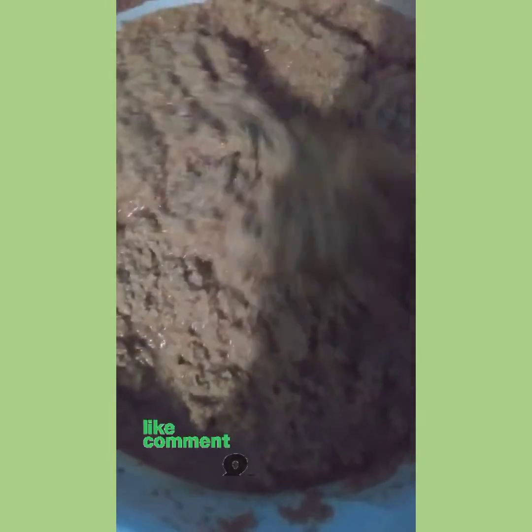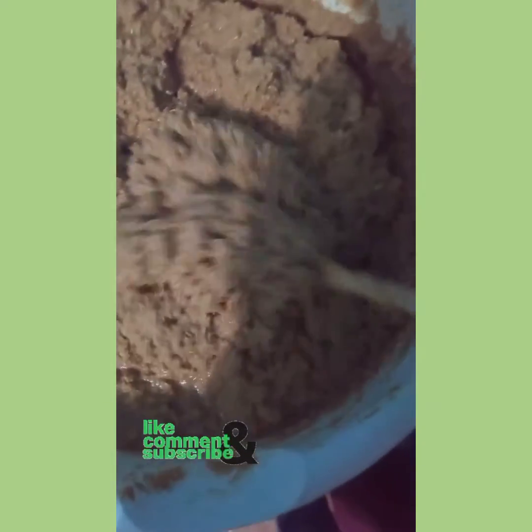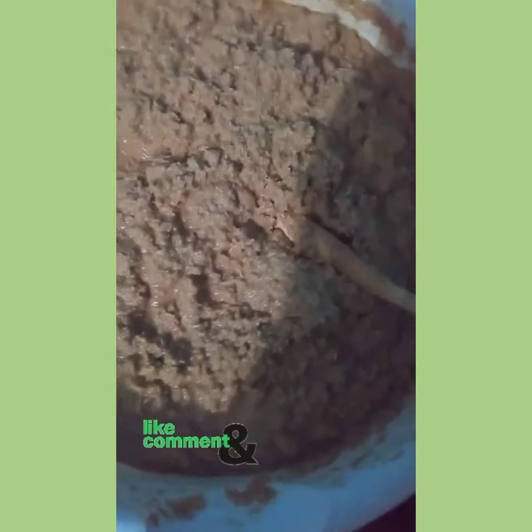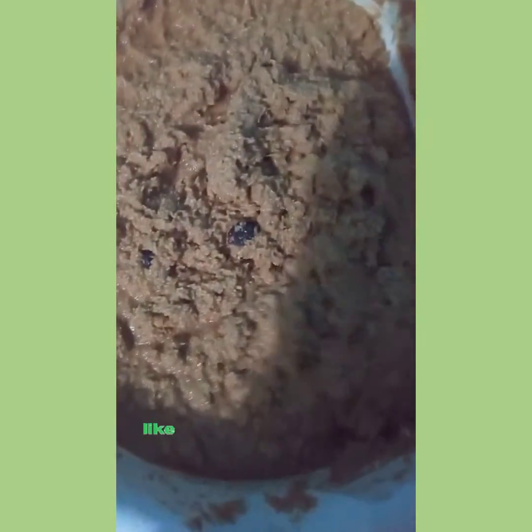Yeah guys, so I'm just gonna put it into the baking tin right now and then pop it into the oven, and then I'll show you what it's looking like when it's finished. It might not be tonight because, as you can see guys, it's night right now. So I'll show you what it looks like after it is baked.